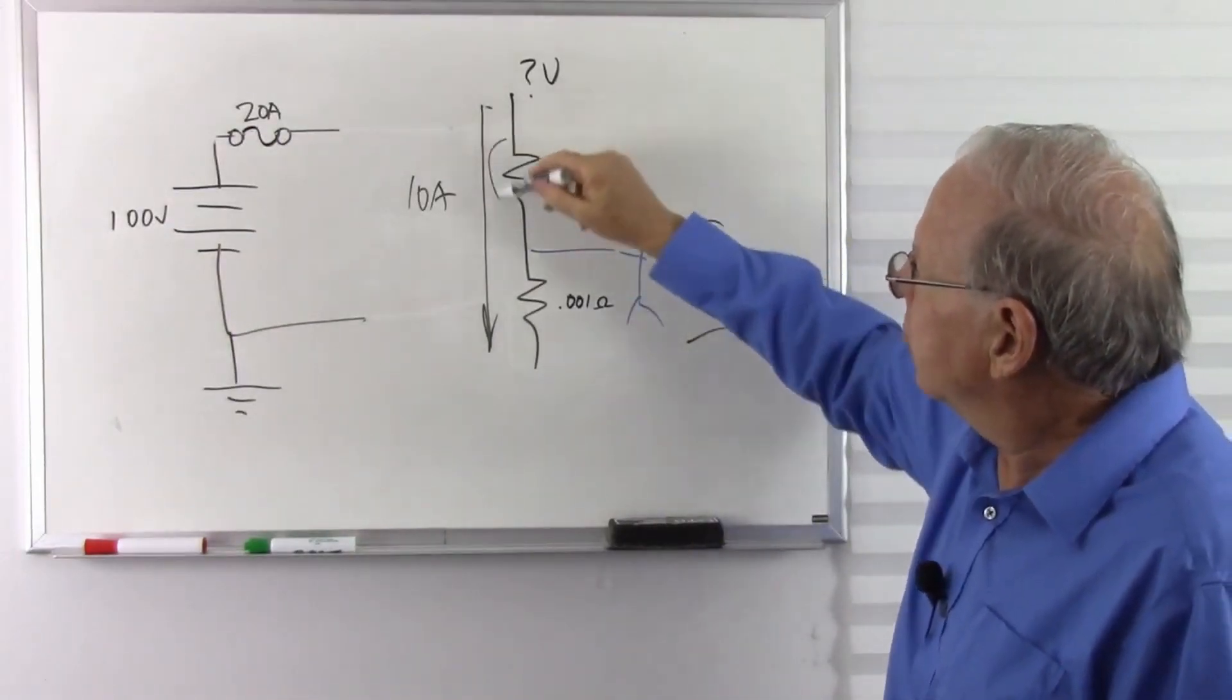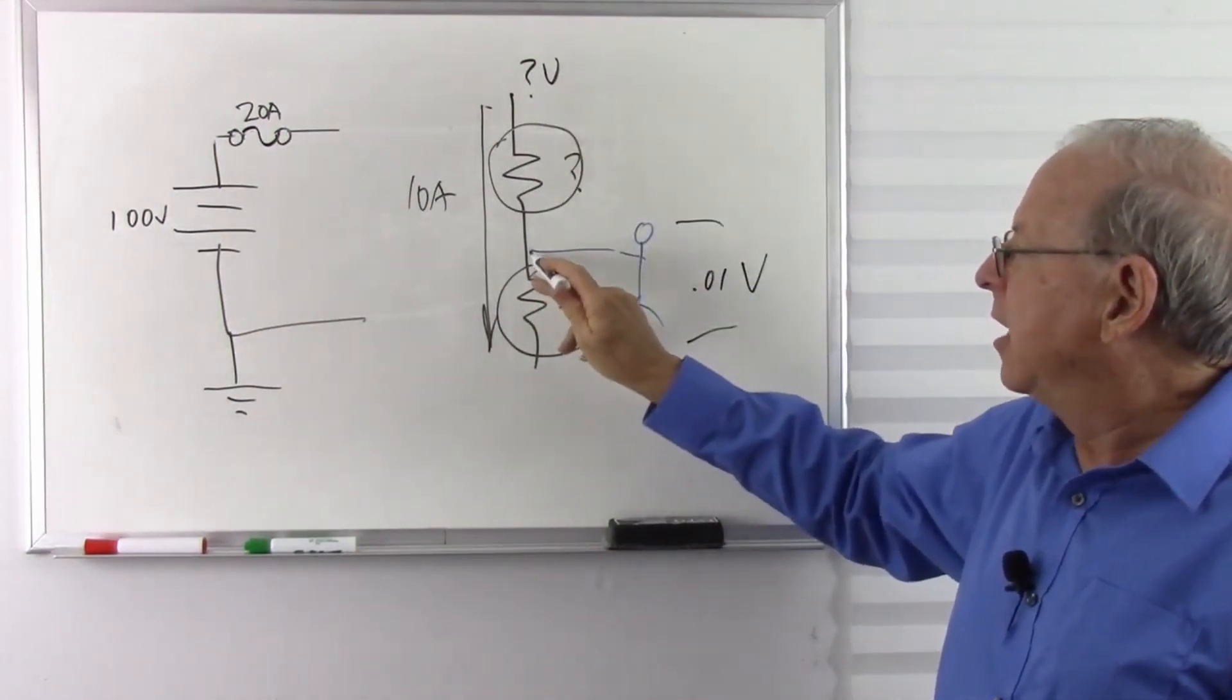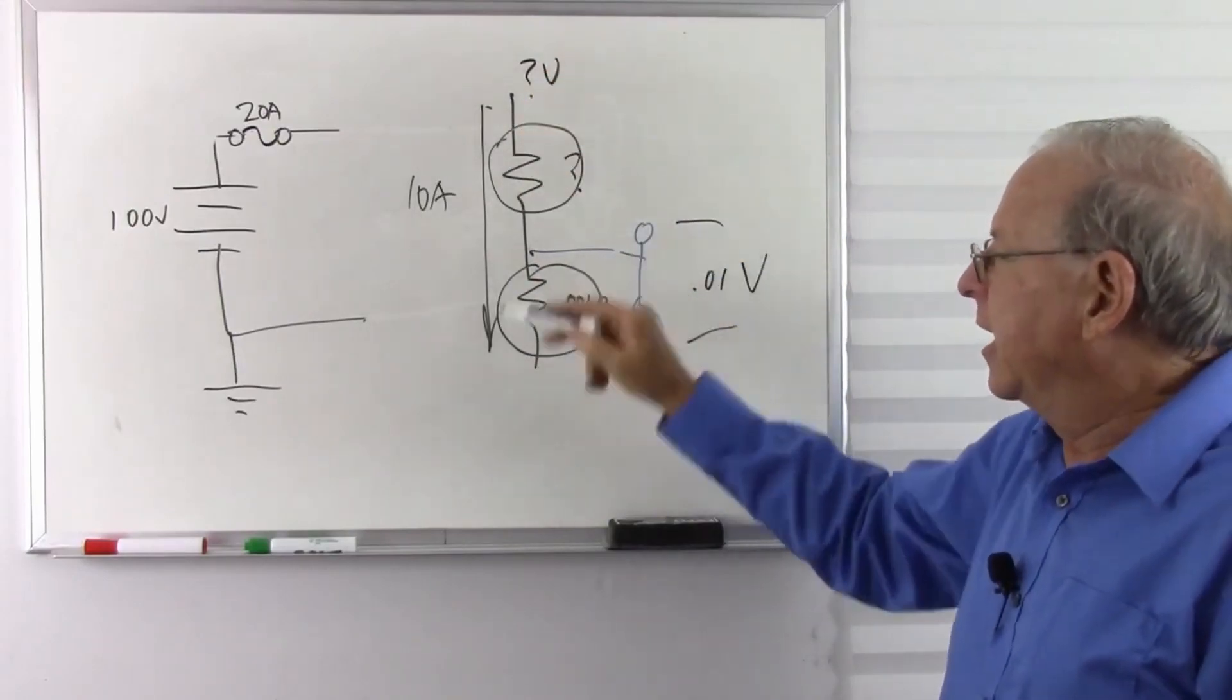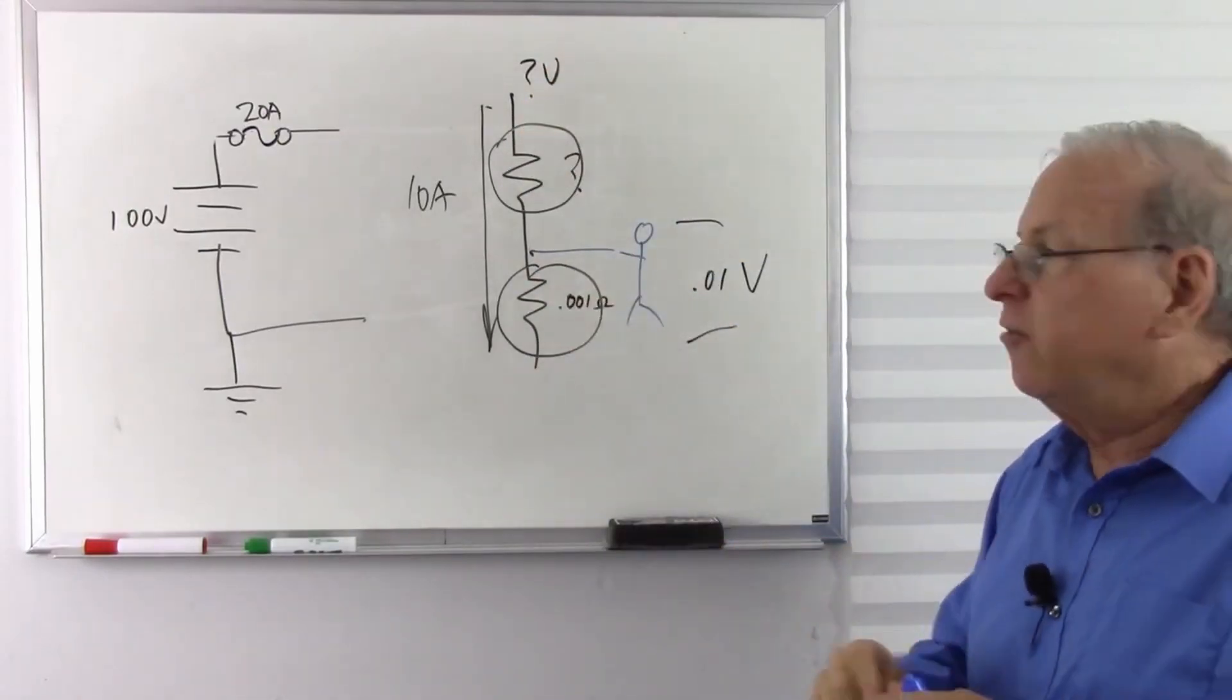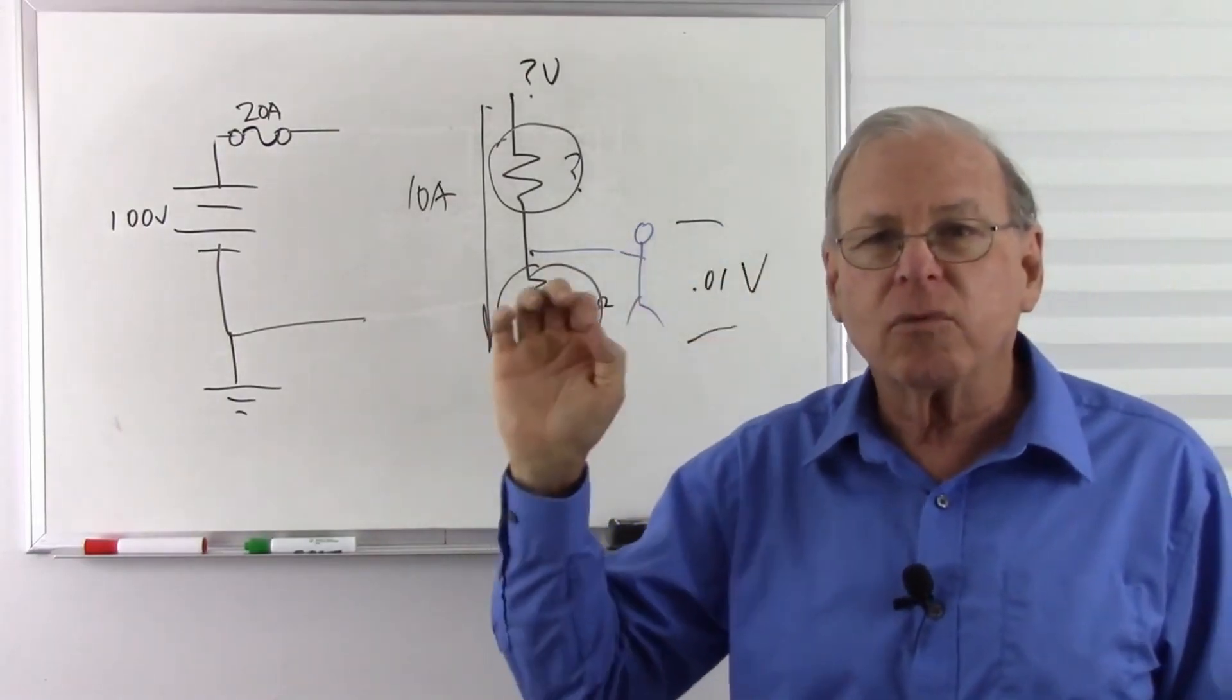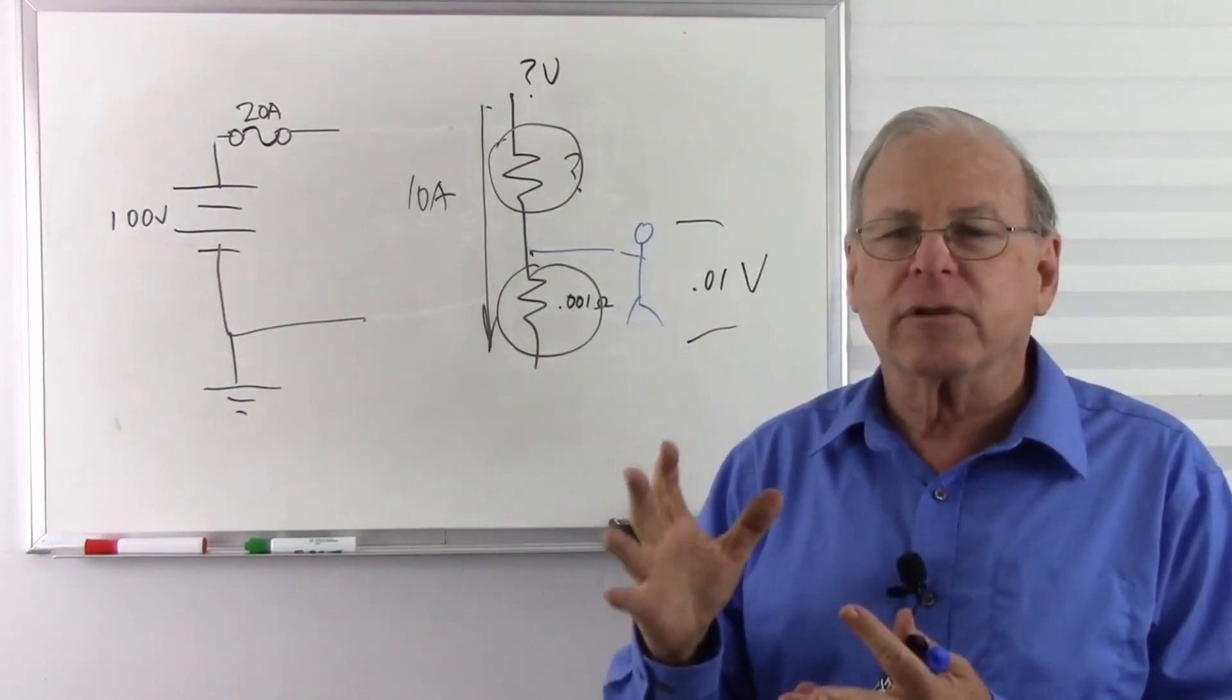So here's my short circuit. Here's my ground wire. They're in series. I'm touching above the ground wire. Even with that big current, I cannot get enough voltage on that ground wire to be dangerous. So that's why the ground makes us safe. Because that ground wire has such a low resistance that even with a big current going through it, I don't get enough voltage to be dangerous.